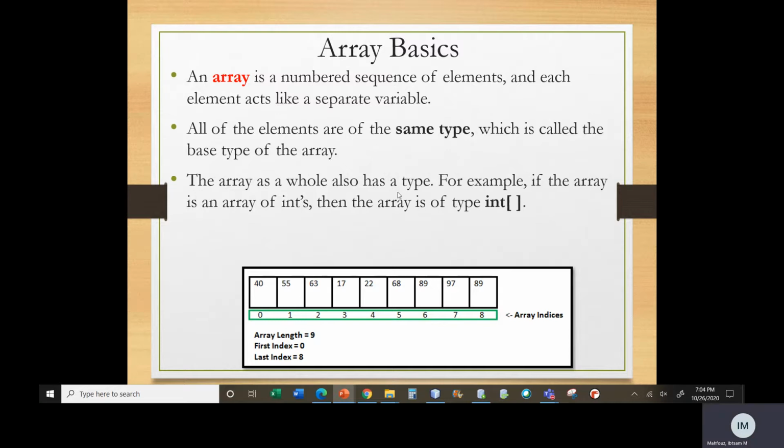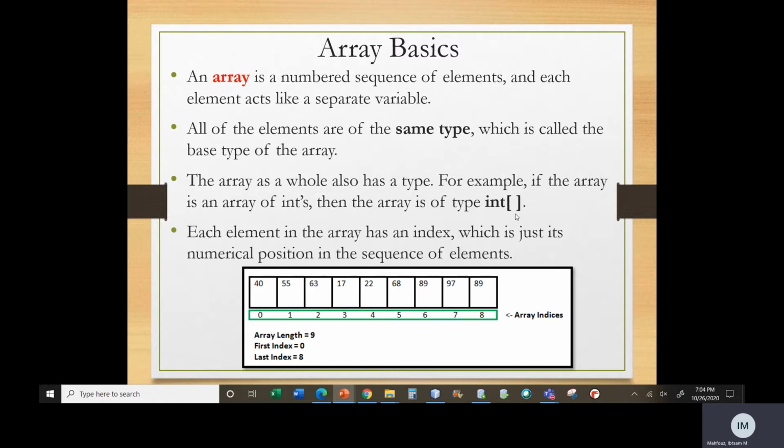The array itself has a type. The type of that array is the type of the data, and then we put square brackets. So the way we indicate an array is by choosing the type of data inside, and then we put square brackets. And if we want to access any element in the array, any of these numbers, for example, we would access it using the position. So we access an item in the array by the name and the position.